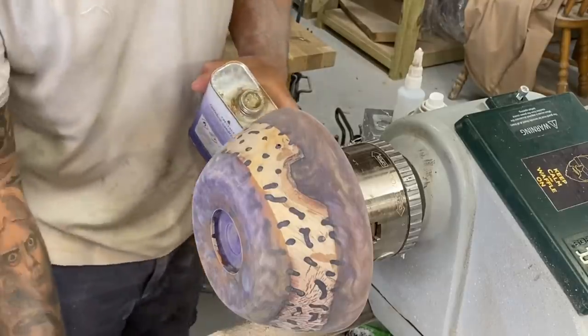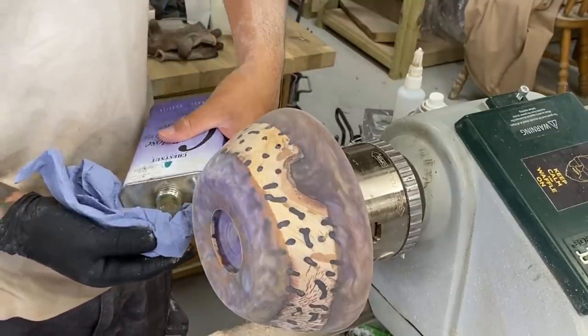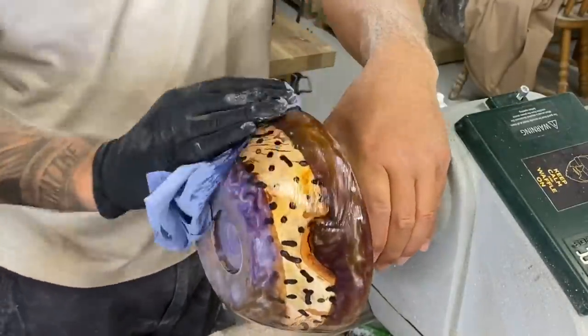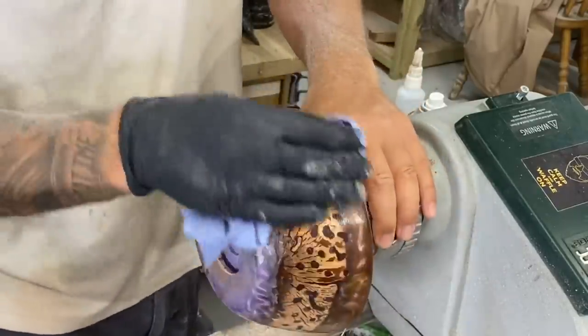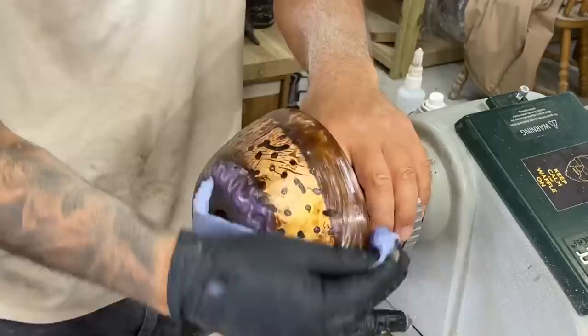Okay, right. I have gone down on this now to 240 grit. So I'm just going to apply a little bit of sanding sealer on this. Ooh, yeah. Don't look too bad. I'm not too sure about this bowl yet. I don't know. It might grow on me. But at the moment, it just looks a bit strange.